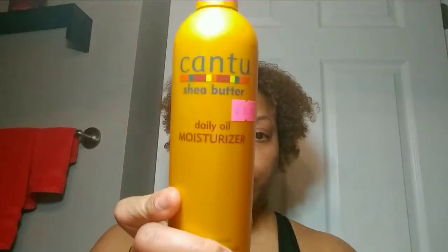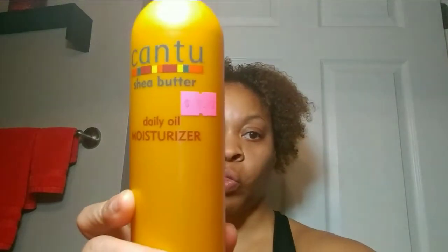I always moisturize my hair with a detangler, detangle it, and then I put this Cantu Shea Butter Moisturizer on it. I just need to keep it moist while I have it under these wigs. I'm trying to cut this color out and I need for it to be in good condition while I'm cutting the color out. I trim the edges and use a shampoo comb to comb it out before I get ready to twist it down — I just don't want it to have any tangles.